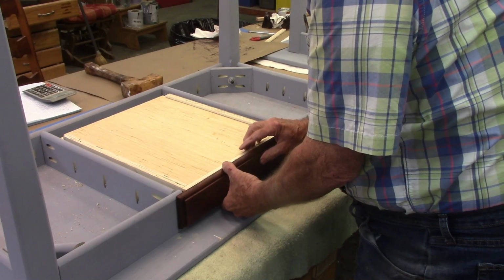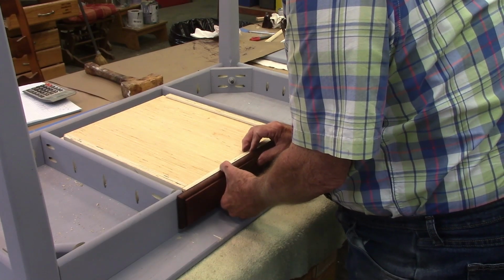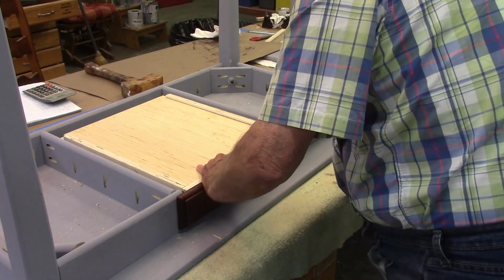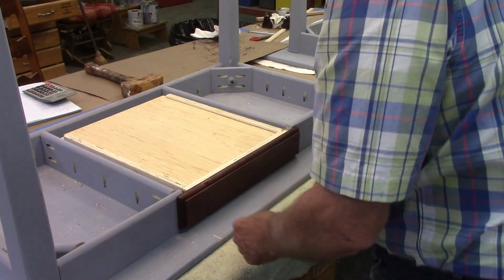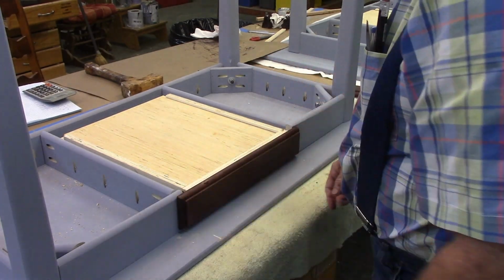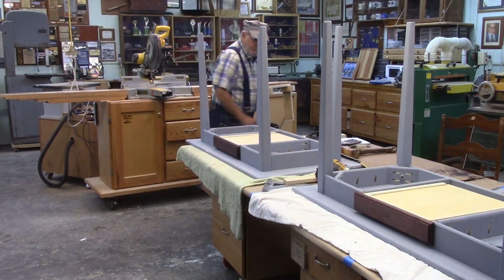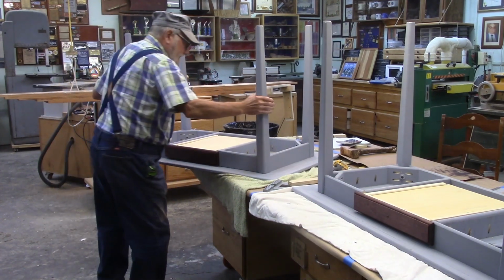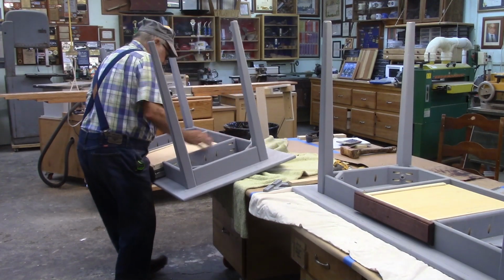Try to position these things on here without getting too much stain all over the table part. What I'm doing is I'm just putting a screw right in the center there, just to hold it in place and then I'll take the table down and put some screws in through the other side. Now I'll try to take the table down without wrecking them, and we can properly attach those drawer fronts. What's the best way to do this? Apparently that isn't, because the door's opening.